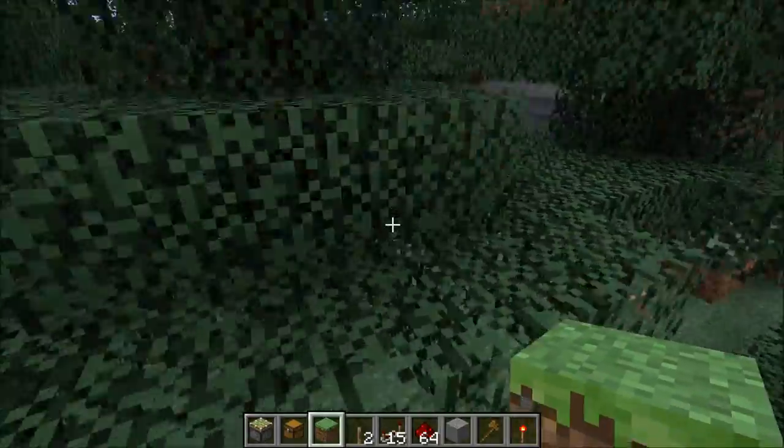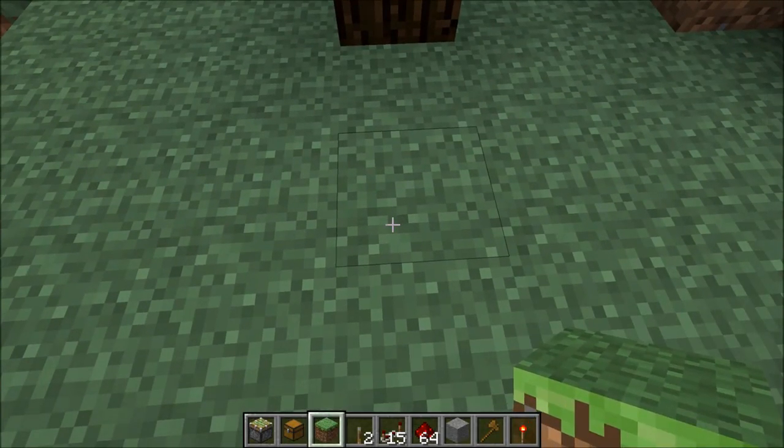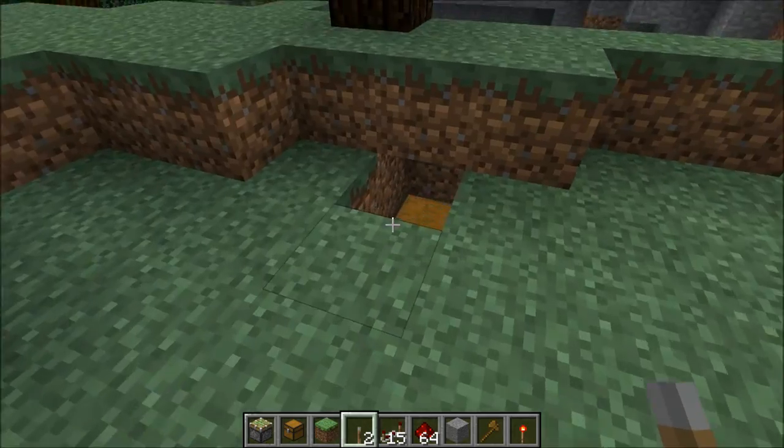Alright, so I need to get my diamonds or whatever. Oh, I see this tree here. Put my lever down, flick it, get my stuff.